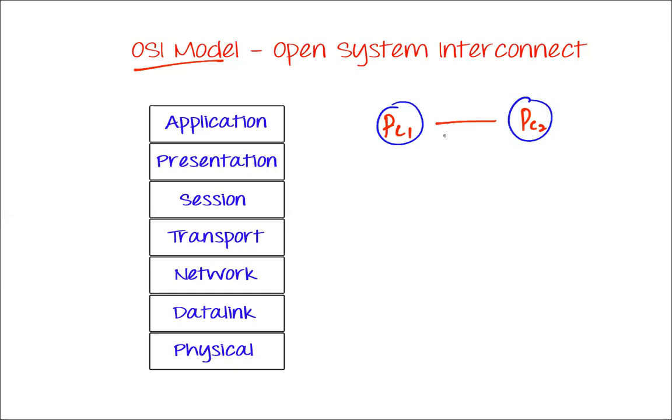So how can we make computers talk to each other? What type of approach can we take? What are the things that need to be done? What facilities do we have to give to the devices? Those things are what we're going to cover in the OSI model. The OSI model is nothing but the approach that humans decided on for how computers can talk to each other. It's just a reference model or an approach.